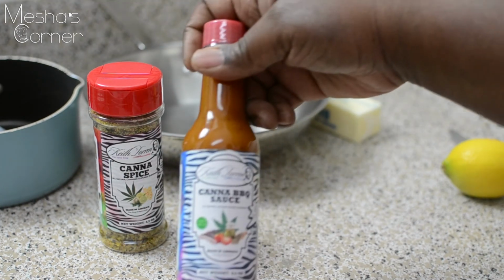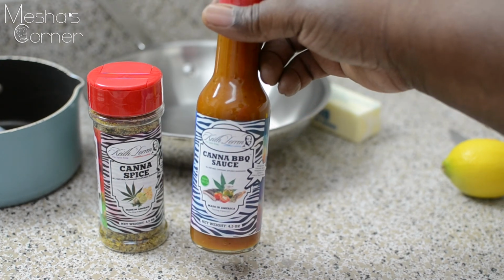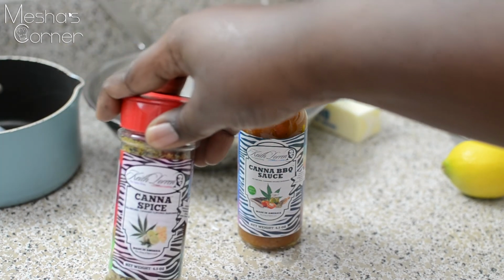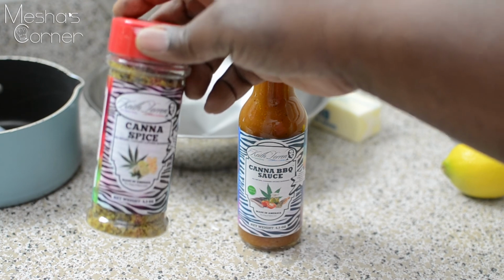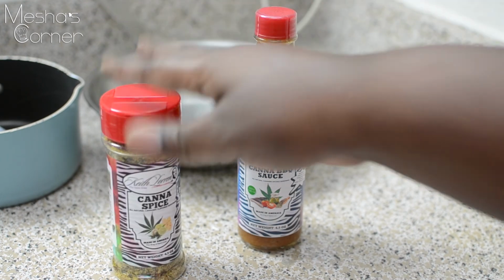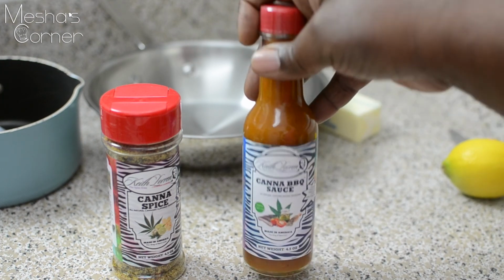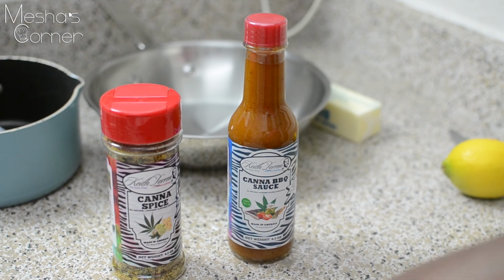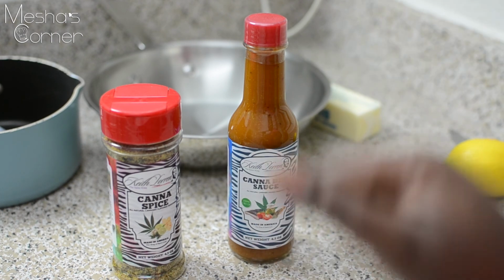Yeah, so basically this is Keith Lorren Canna barbecue sauce, and this is what I'll be using on half of my ribs. I'm also going to make kind of like a, it's not a beurre blanc, but I'm basically going to melt this down with some butter and lemon juice. So one half will be dry, and the other one is going to be with the barbecue sauce. So I wanted to use both his products for the first time. Me, myself, and y'all are going to try it together.